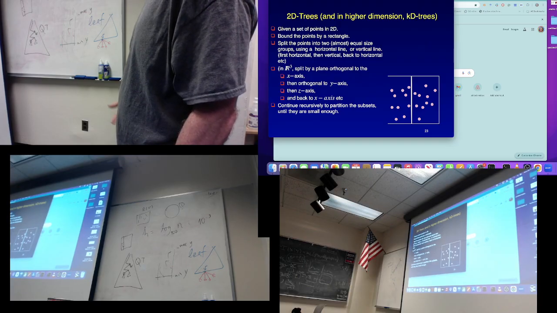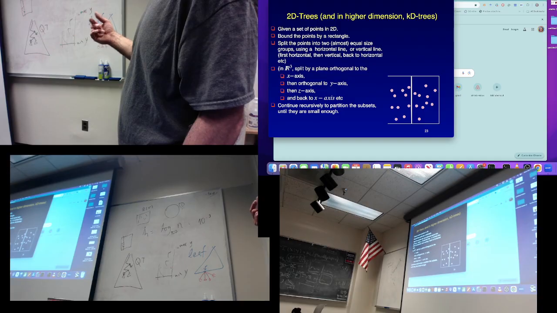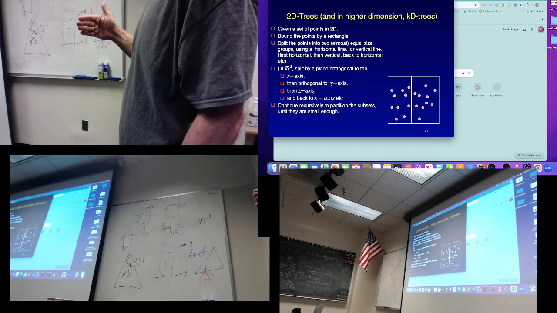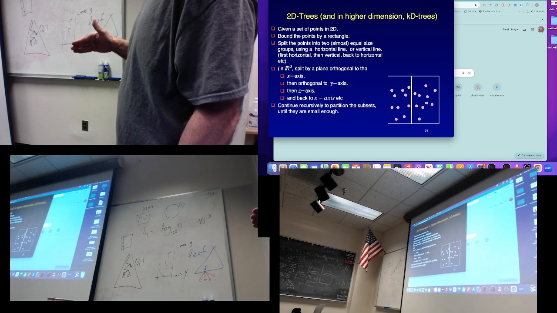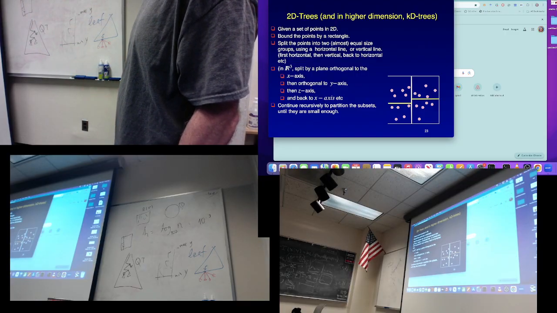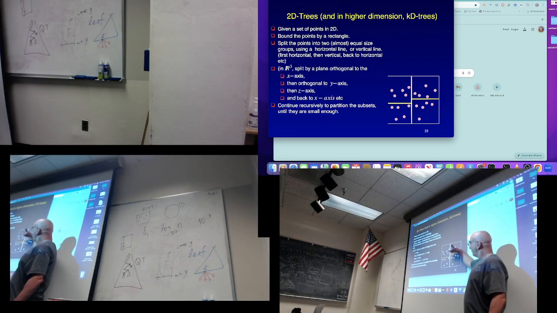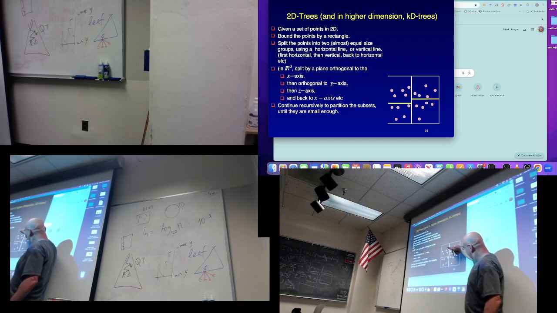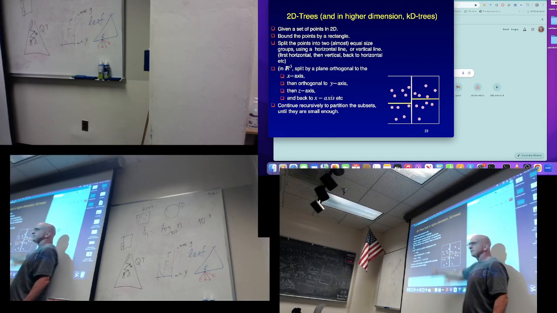And now, if every region is a leaf, I'm done. That's not the case. A region is a leaf now, but it has a lot of points. If every leaf contains only one data point, I'm done. That's not the case, so I need to split again. How do I split again? I want to split fairly, and originally I split by a vertical line. Now I'm splitting by a horizontal line. So I look only at the data points to my right and split them using a horizontal line. That's the only portion this line has effect on, so that the number of data points here equals the number of data points here. And the same goes for this part.